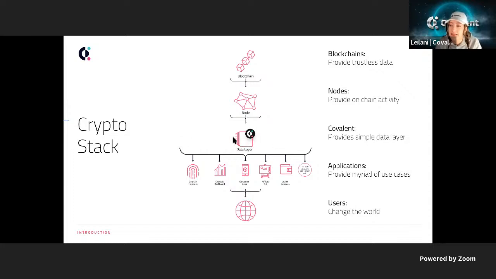So where Covalent fits is a data layer, basically. So we take care of the two steps preceding that. We fully index all of the blockchains and provide it in this data layer, which is then queryable with the API. So basically, you're just using the one API to build any application that you want to, and you can check out a whole bunch of different use cases to get started, or just play around with it and see what you want to build there. The last step is users. So that's how it all comes together, but basically supporting a little bit more adoption in the space, and especially making this whole onboarding process easier for people that are new to Web3 too.